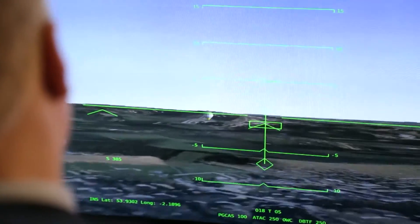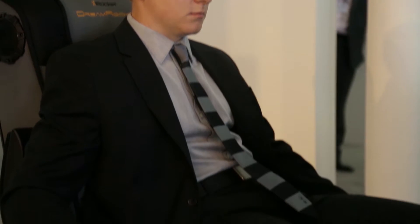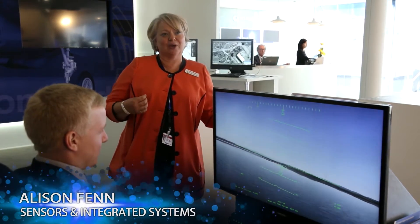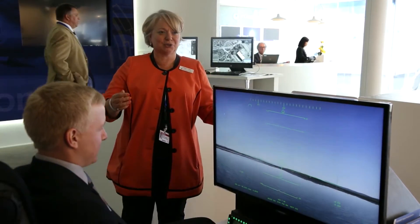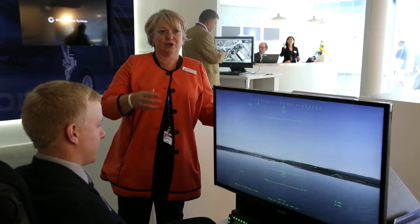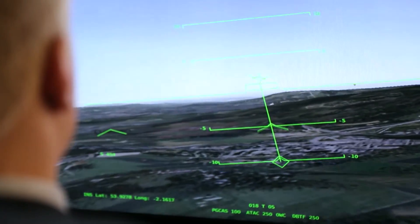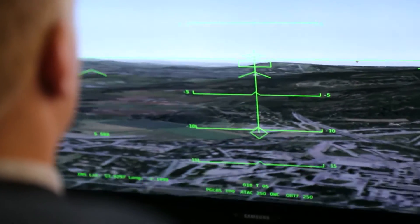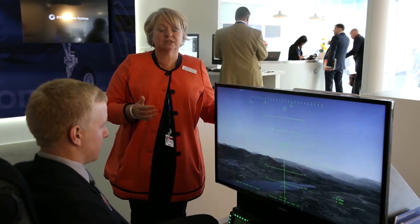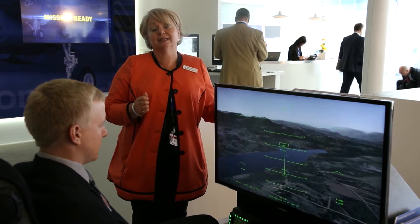This is TERPROM, which is a ground proximity warning system designed to help pilots with extra situational awareness, helping them fly military aircraft safely. It uses a terrain profiling system — as the aircraft runs across the ground, a radar altimeter looks underneath the aircraft and senses the profile of the earth below it. It looks at a 3D database of the earth, and looks ahead in that same database. If it sees a hill, it gives the pilot a warning — 'Obstruction, obstruction' — providing audio and visual cues to make sure he stays in the air.